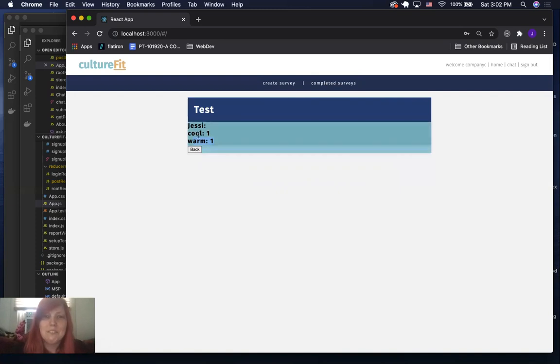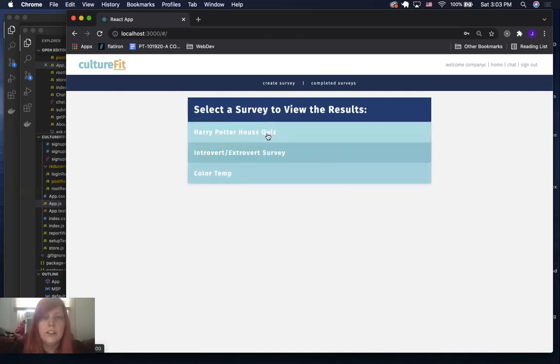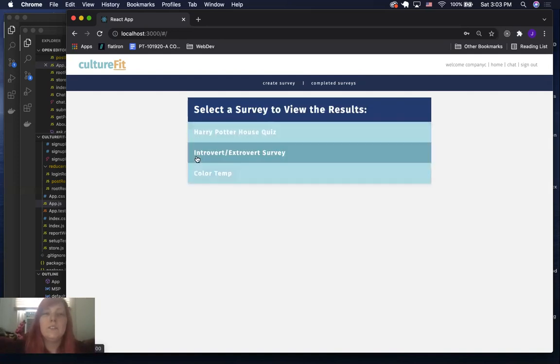You can go back. You can see there's the introvert extrovert quiz. This one has a few more questions in it, so you get a few more points going toward it. I made a Harry Potter sorting quiz. Let's say somebody is like, I need a Gryffindor. Well, currently they don't have any applicants. None. They got a Hufflepuff and a Slytherin, okay? So they're just gonna have to work with what they got. So I recommend the Slytherin. But this is how they can view their scores.